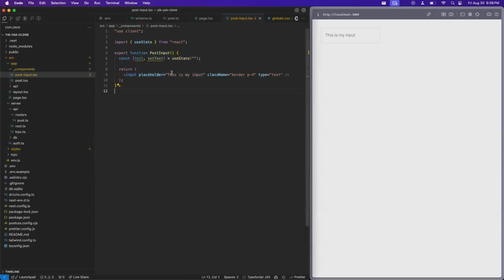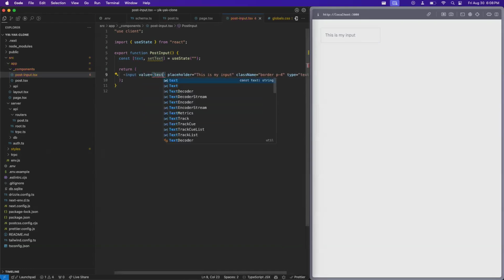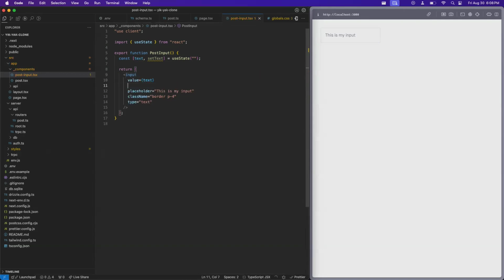So now if you want to attach this text value to this input, you have to specify that the value of this input is now text. And then we also need to specify that whenever the text of this component changes, we want to set the value of this text variable to whatever the user puts in the input. To illustrate this, let me add a div, surround this with a div.